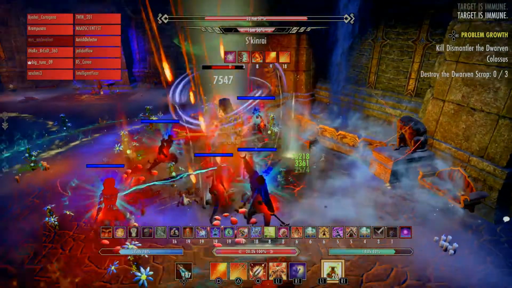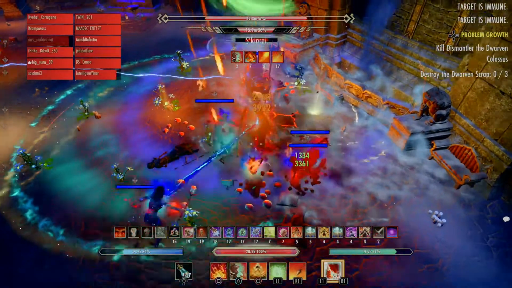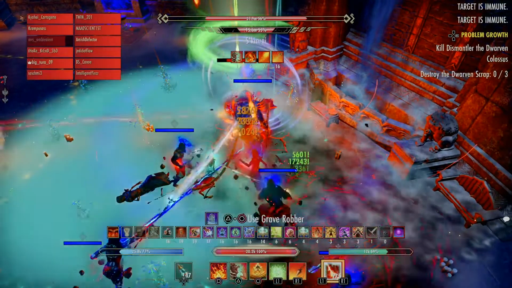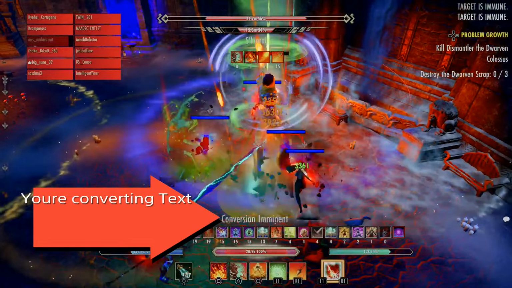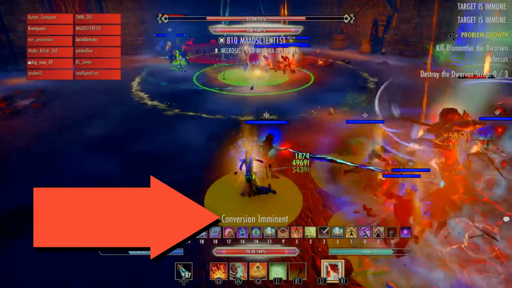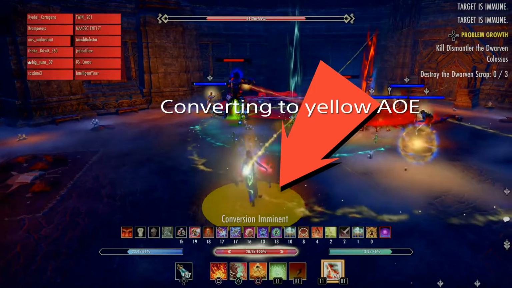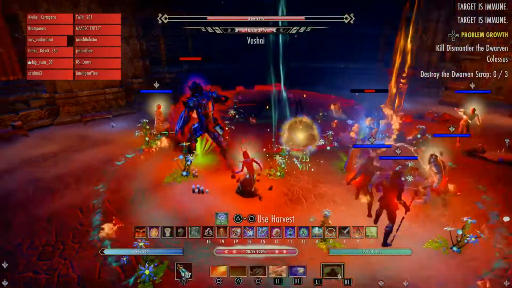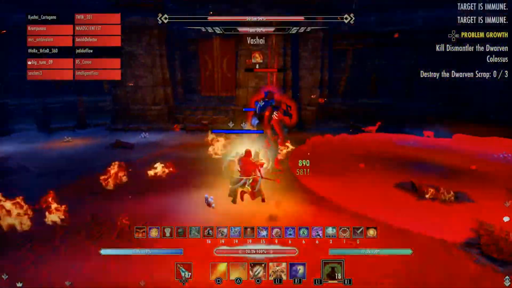Now here I'm about to convert, so I'm going to slow it down here so that we can see what's going on. So Skinrai is going to squat down right here. He's going to lift up his arm. Look at that, I got some text there, conversion imminent. That's one way to tell. Obviously I've got a yellow AoE around my feet too, and that tells me that I need to get to the blue-headed boss. So if you don't, he'll blow up, which can happen.